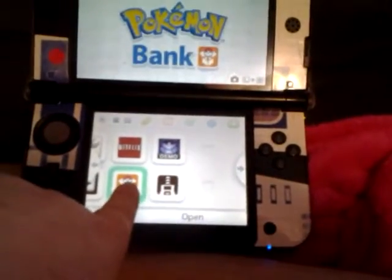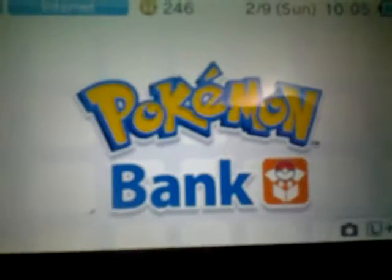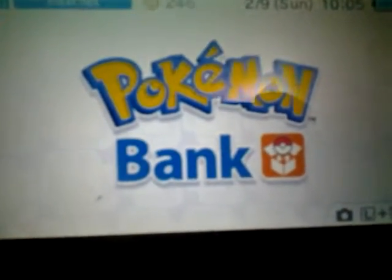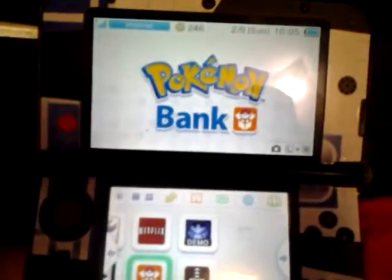Oh, game system. Pokemon Bank. Yes, for all you non-believers, it exists. Finally. But anyway, so this is the game system. And this is where the styluses are at.